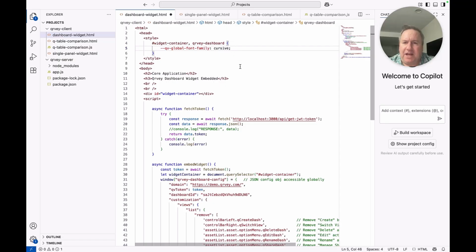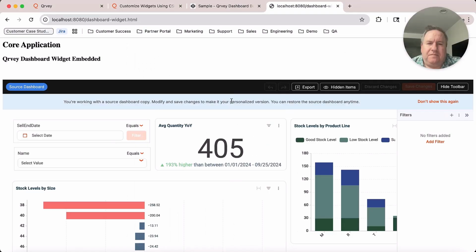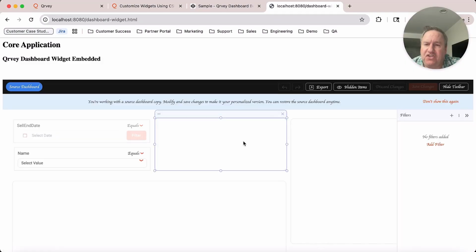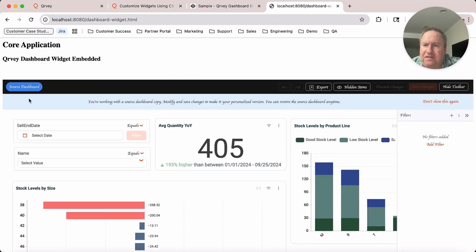Okay, and I'm going to go ahead and save this, and we're going to go pop over to the browser and test it. So here we are in the browser, and I'm going to refresh this page. Notice that my fonts are not cursive, so you'll see a change once I refresh. All right, as expected, it did not update the fonts in my parent application.